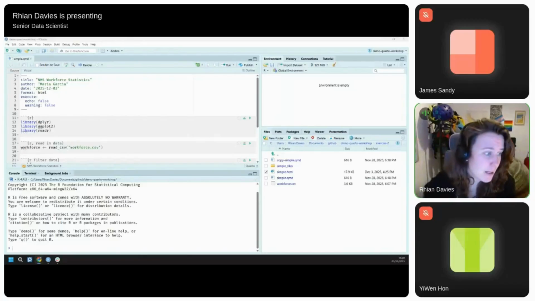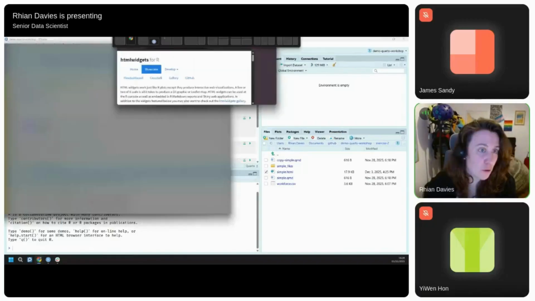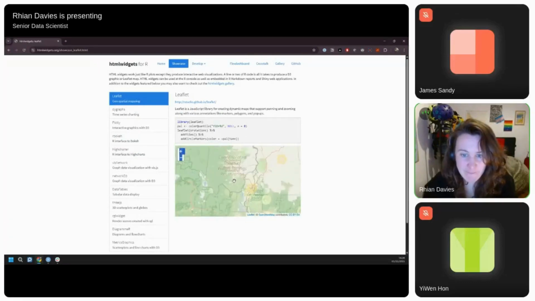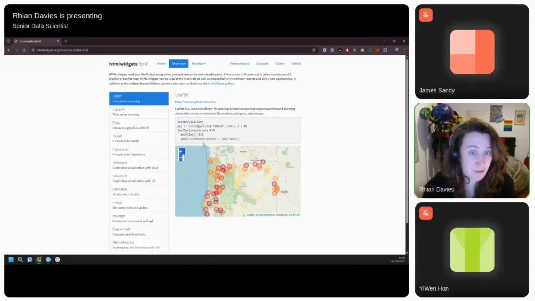It gets to be a headache. And often when managers want a dashboard that's interactive, they just want to play around with the data. They want to search tables, filter tables, zoom in on a plot, zoom in on a map. And HTML widgets are little tools like Leaflet, which is used for mapping, which give the impression of being interactive, but don't actually need R or Python in the background, because basically HTML is doing all of the heavy lifting.